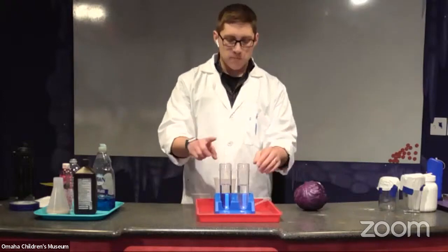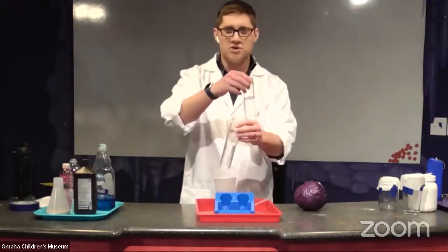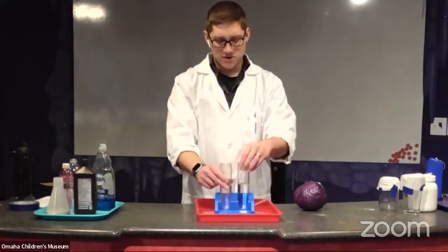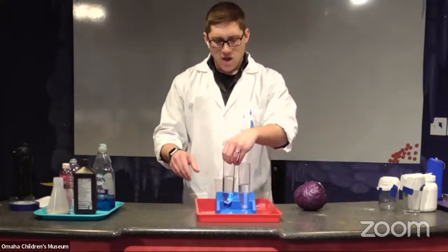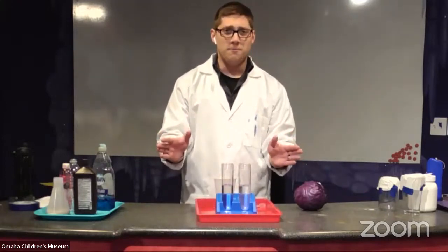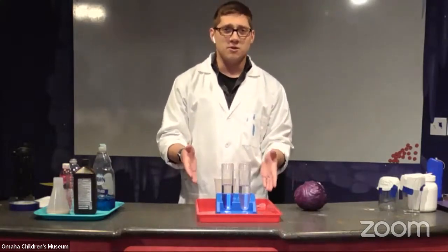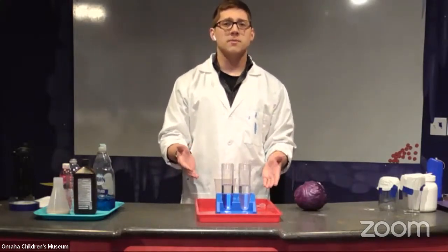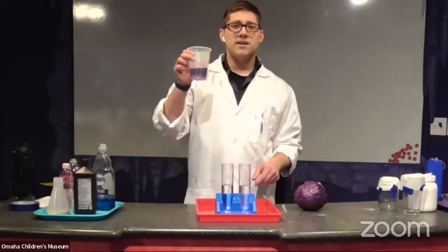Now, I'll tell you this. I don't know which vial is which. In fact, even just to be sure, I'll mix them up a little bit just so I can't remember exactly which is which. They look pretty identical to me. I prepared these a while ago, but one of them is vinegar and one of them is baking soda dissolved in water. To figure out which one is which, I'm going to use my testing liquid.